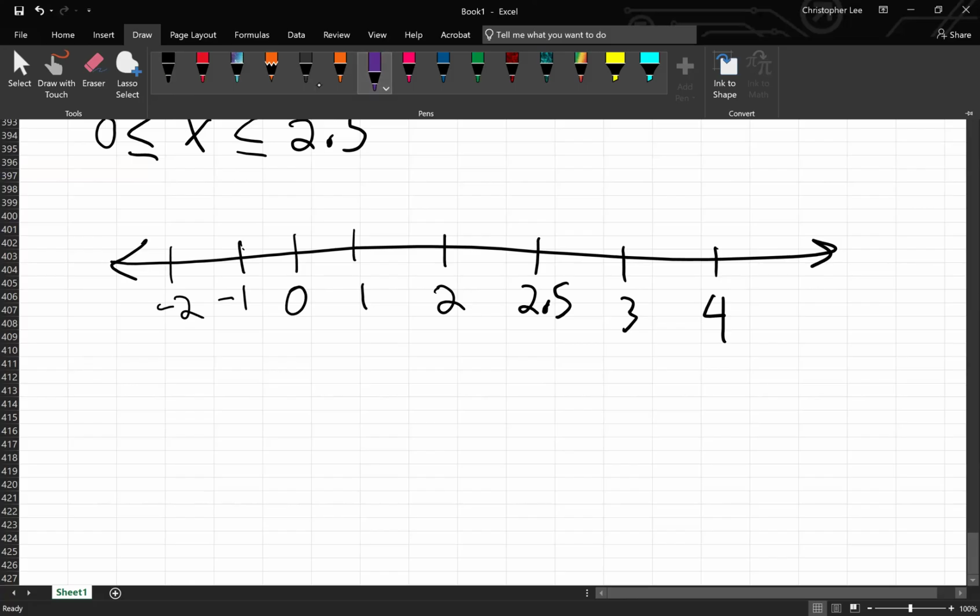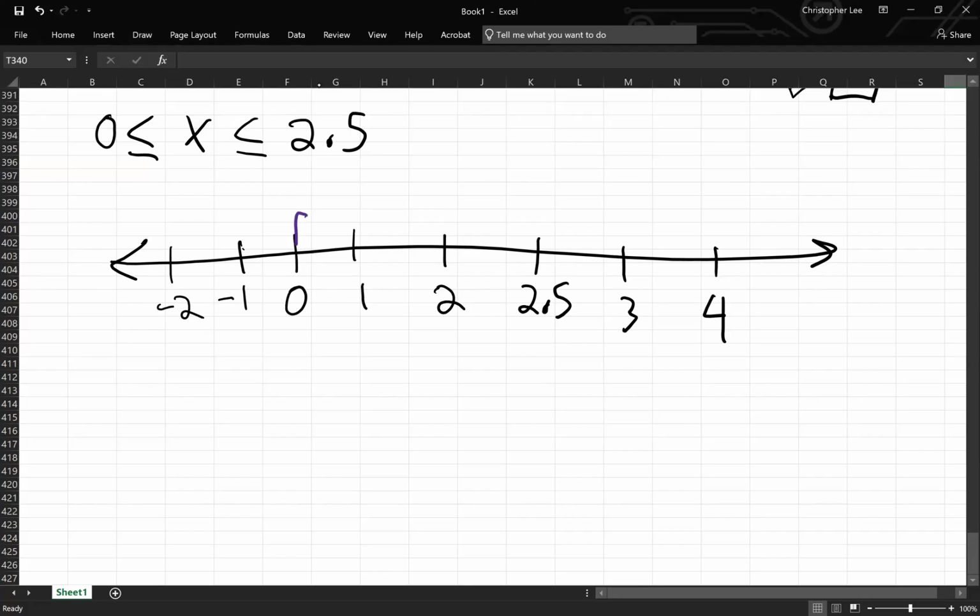All right. So this is less than or equal to, so it's gonna be a bracket. There we go. And then same thing, less than or equal to, it's gonna be another bracket. And all the numbers that are in between. There you go. For our answer, in interval notation, this will be open bracket 0 to 2.5, close bracket. And then that's it. Questions on this? Good? All right, let's keep it moving.